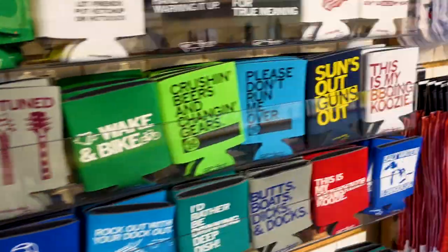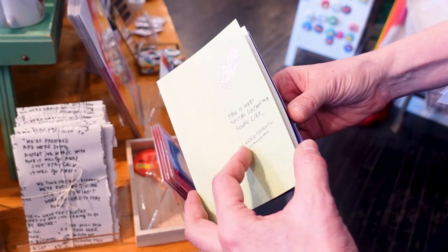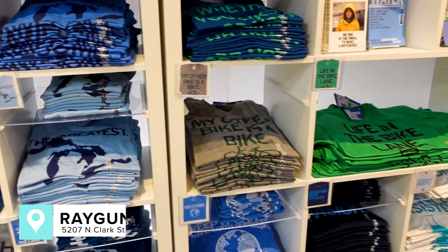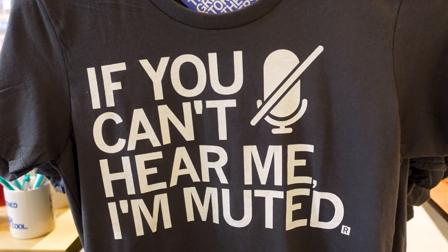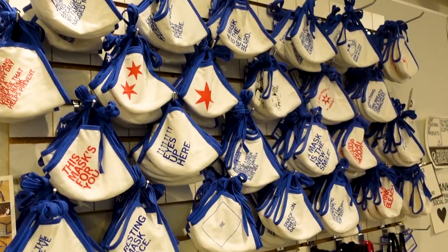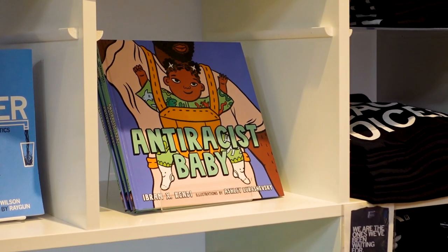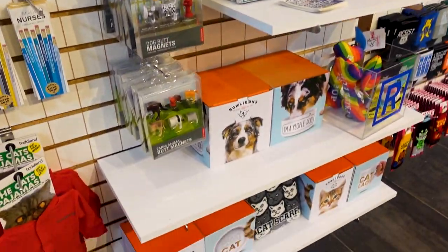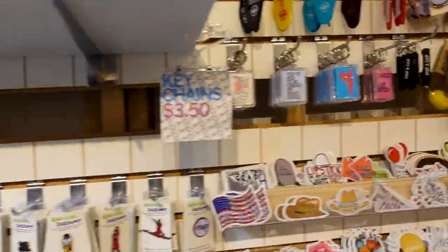Andersonville is home to some of the coolest and most unique boutiques in the city. And while there's no shortage of shops to choose from, I'm going to walk you through some of my favorites. First up, Raygun — a shop dedicated to making the world a better place with the help of graphic t-shirts, mugs, and just about anything you can screen print on. You'll find everything from face masks to books, with many of the products giving back to organizations that support equality, a clean environment, and public education.